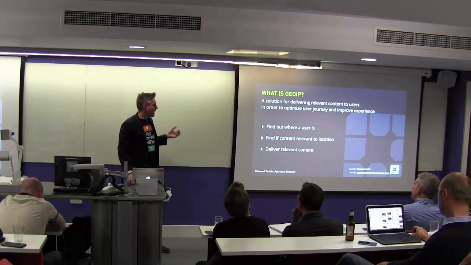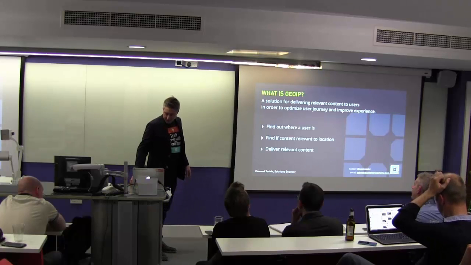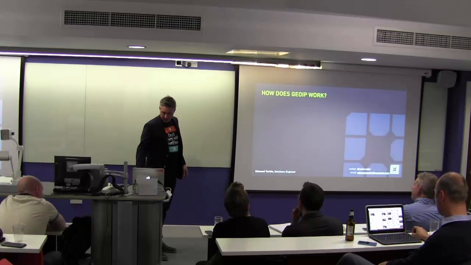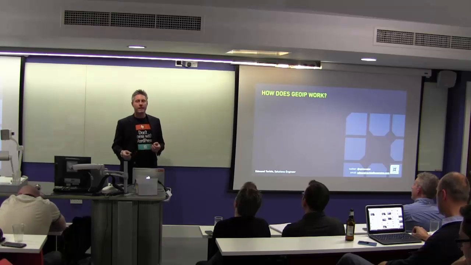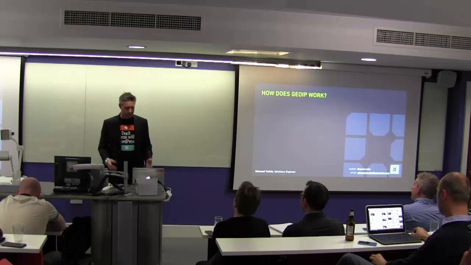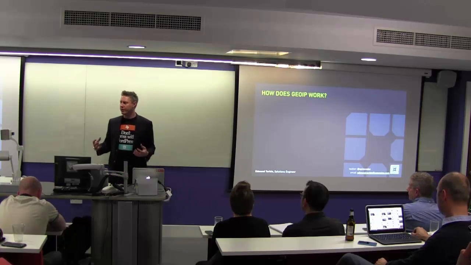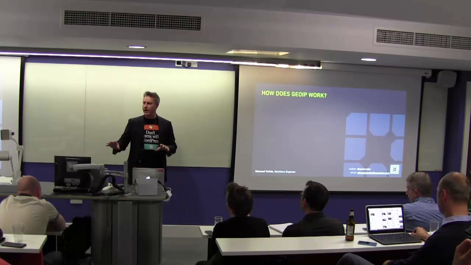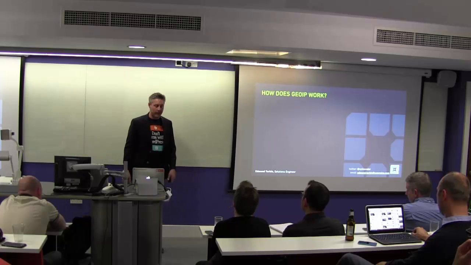So we're going to deliver that person relevant content, and one of the advantages of GeoIP is that it's cached. It's made in a way that it's easier for you to download. It's not processed dynamically. It's not something that's generated as you request it. It's something that's already saved in a state. So for every different combination of content that you could possibly have, it would actually be saved in a cache.